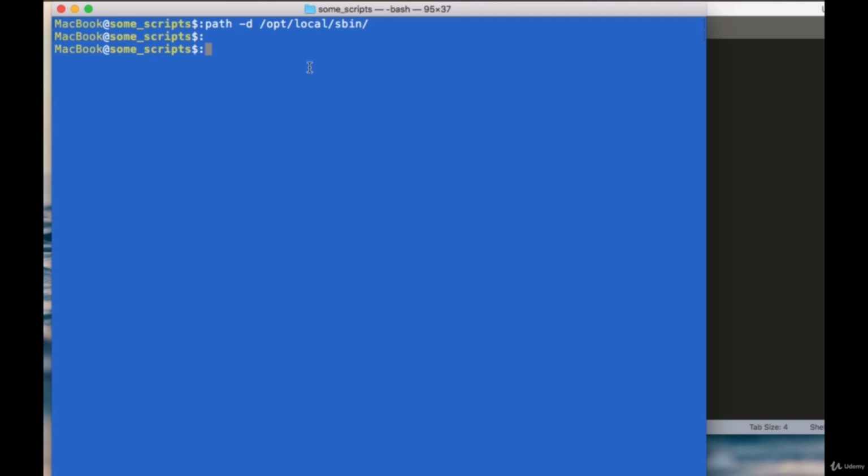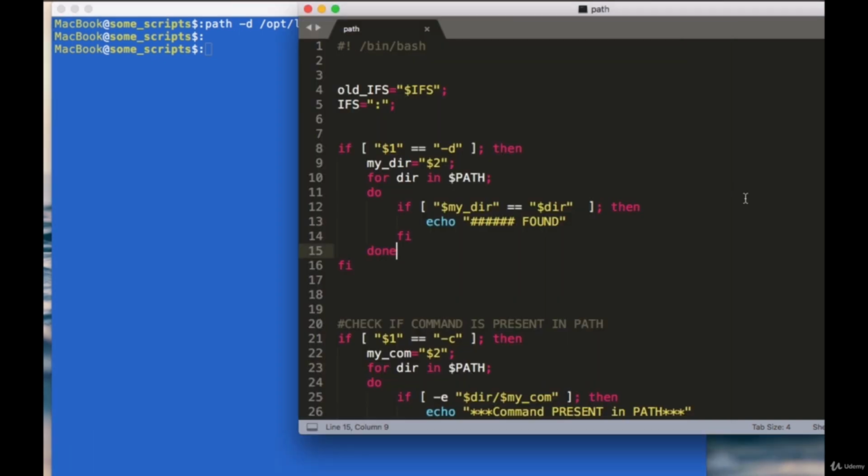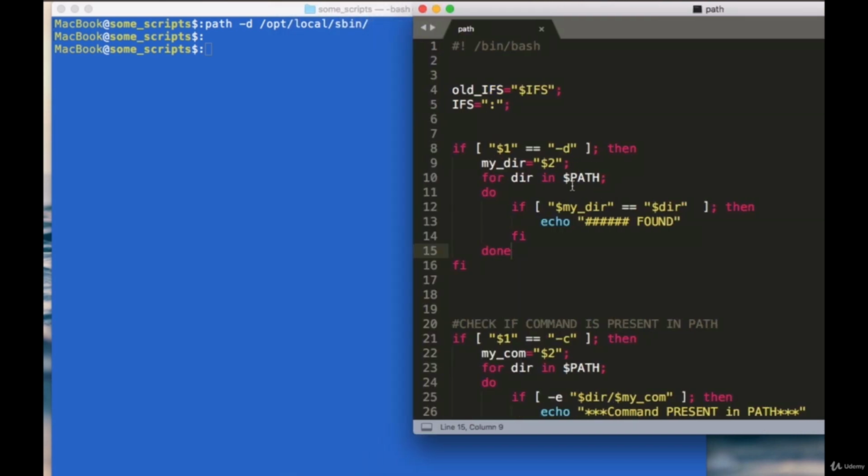But I prefer the second way, which is to change our script so that even in this case this is accepted. So we don't have to pay extra careful attention to what a user is doing here. What we can do is tell our system in this if condition that the condition is met not only in this case, but also if my directory that can contain this slash here is equal not to dir but to dir with an added slash.